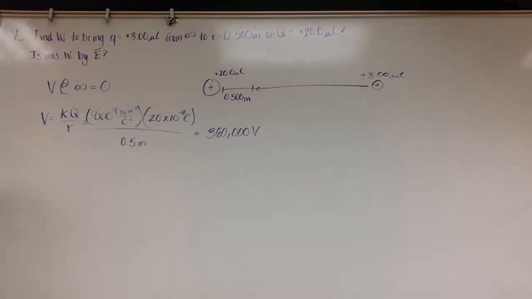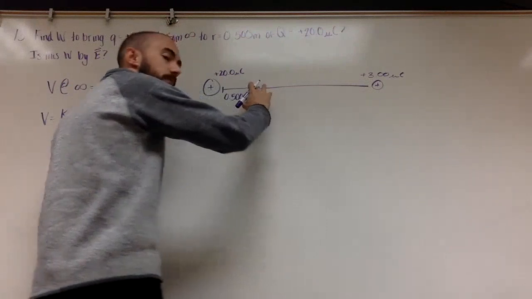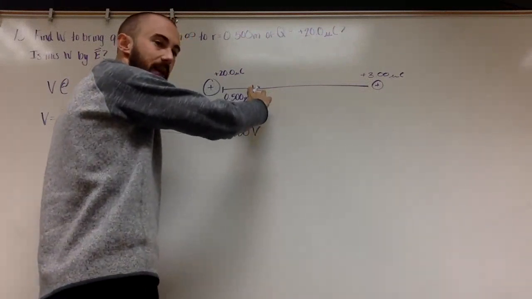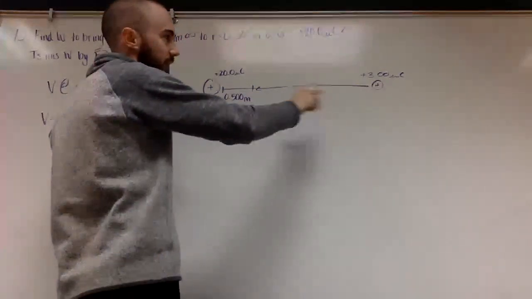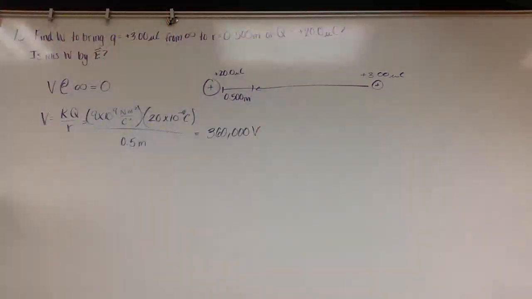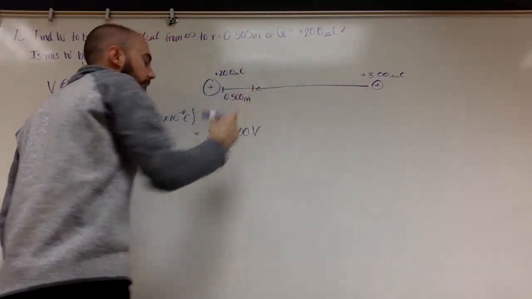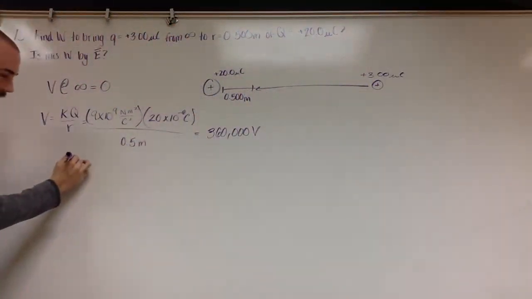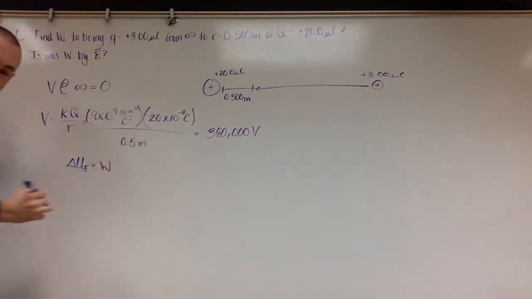So that is the amount of voltage, but now we can just plug voltage in for electric potential energy, because remember, as I go from here to here, there's work being done that is opposite to my change in electric potential energy. So at infinity, I don't have any electric potential energy, because this thing wants to get away from it. But as I get closer, I'm adding. So they should just be opposites of each other. Electric potential energy is equal to work.